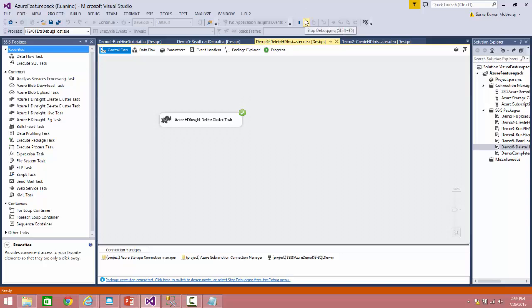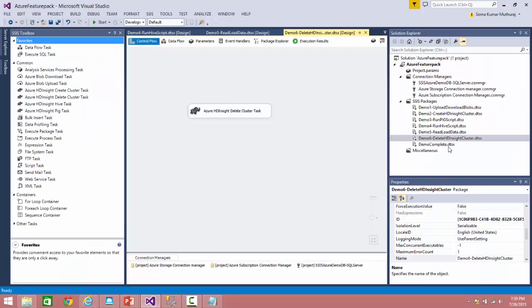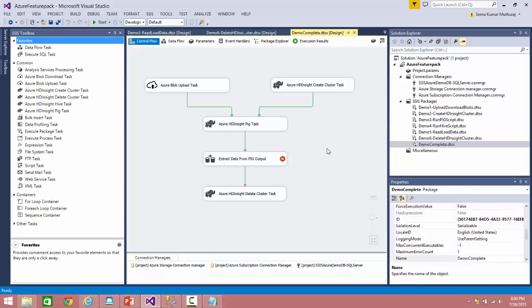For demo purposes, we have seen a demo of each and every task as a separate package, but ideally we will be creating one single package with all the tasks in a sequence flow.